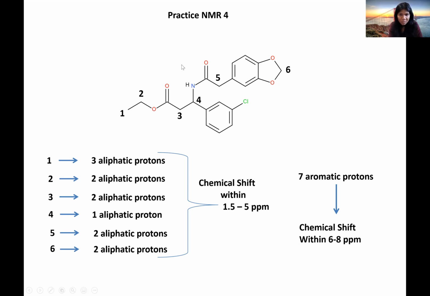Okay. And these NH protons, these are very tricky. Sometimes I see them in my NMR and sometimes I do not see them. Like if I check NMR in methanol D or something, we'll definitely not see these protons. But if I check in DMSO or CDCl3, sometimes I see this proton and sometimes I don't. Okay, so we do not bother about these peaks. We try to match our aliphatic peaks and the aromatic peaks. Okay, so let's quickly check its NMR.